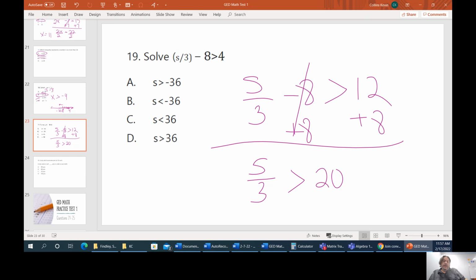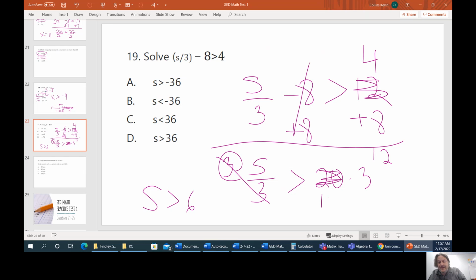Now we have s over 3. Normally we've got the number up here in this area, but not right now. This one's below. Think of it as an upstairs, downstairs thing. I've got this guy downstairs. If I move him upstairs, I've got 3 over 3, which is technically 1, which means I had to multiply the other side by 3. So then s is greater than... What did I do here? I did something wrong. Well, this is a 4, not a 12. I was ahead of schedule there. So we've got 4, so this is going to be 12. My bad, guys. So 12 times 3 is going to be 36.